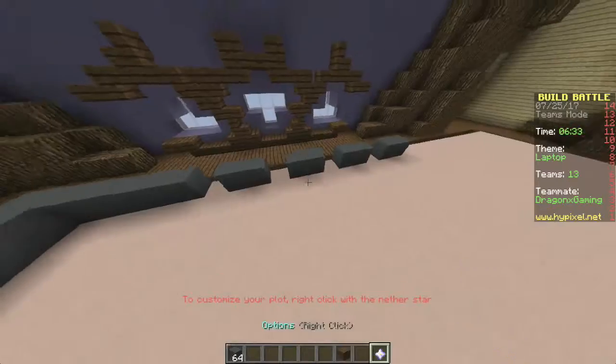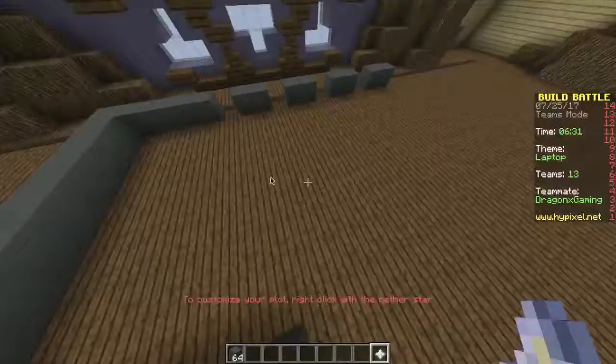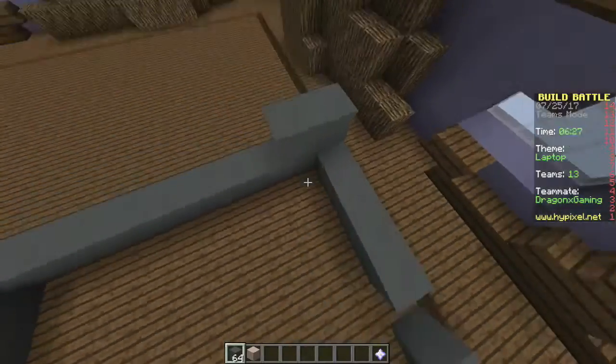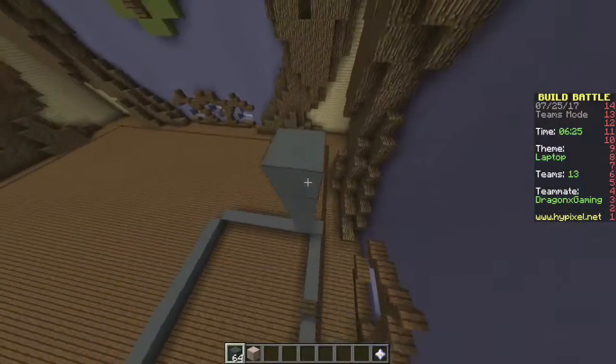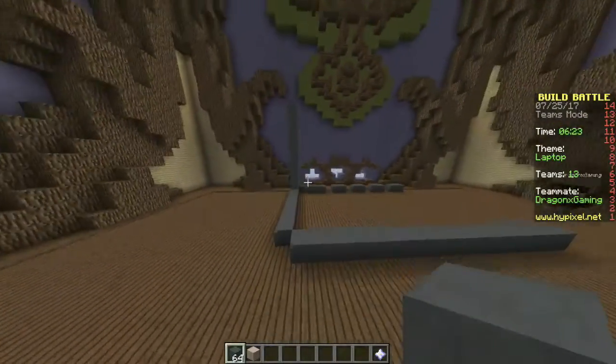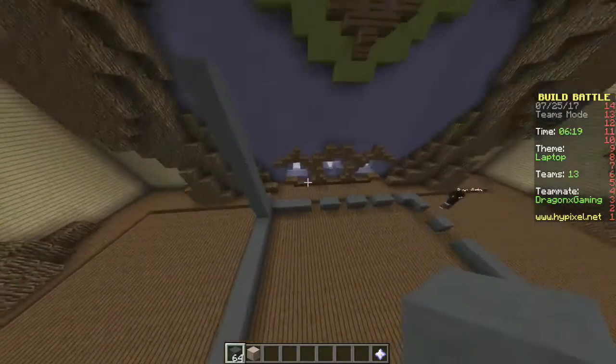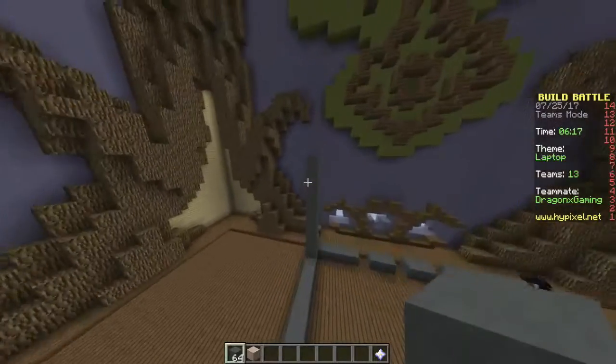Let me grab this. And let's do this. We're gonna make it not short corners. I'm gonna make it this high. It's gotta be able to close, so not too high.